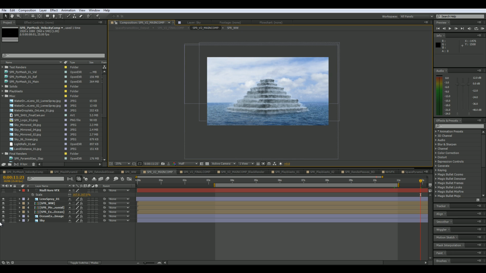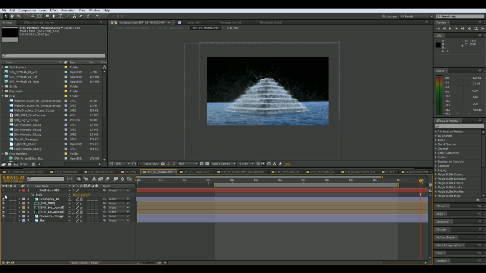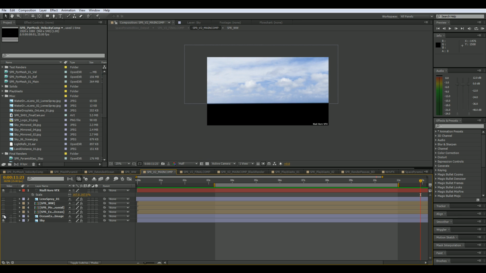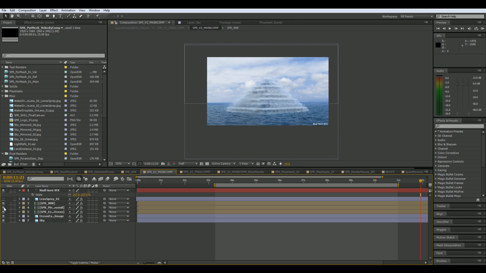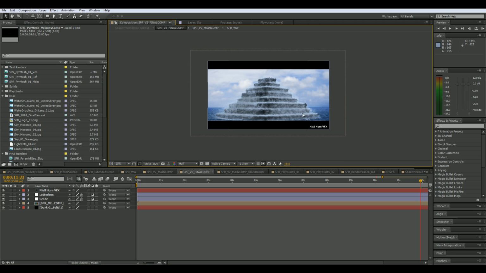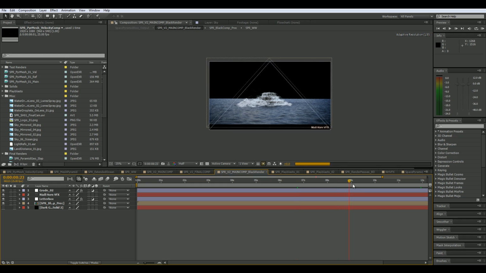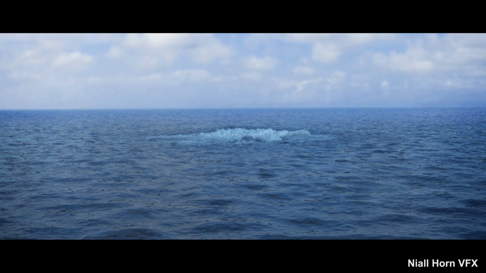Obviously this is the main comp, a pretty simple comp itself because it's using lots of subcomps, pre-comps. You can see the breakdown here. We actually start with a real ocean and sky, and then I'm using my extended ocean and my fluid mesh and comping them in because it's nice to actually have the real ocean on the horizon. This is the comp on black, which I showed you at the start.